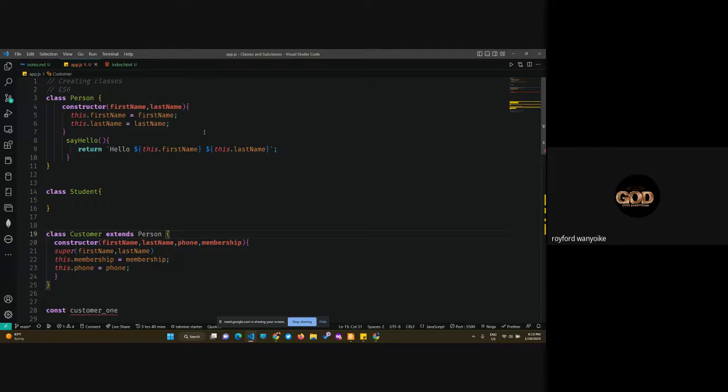She means we extend from both person and student. We extend from student and person to customer, so customer should have properties from both student and person. I think it's possible. Is it? How do you do that?